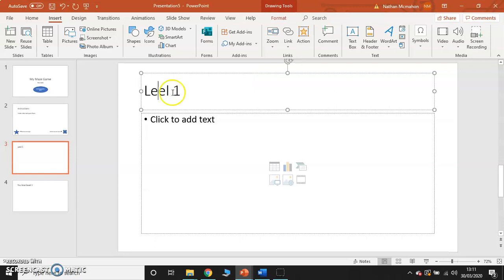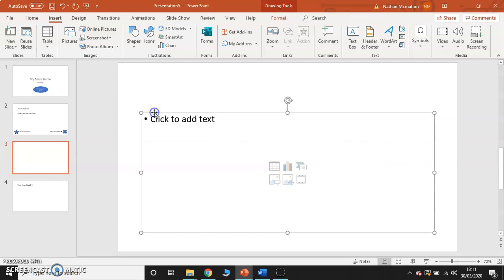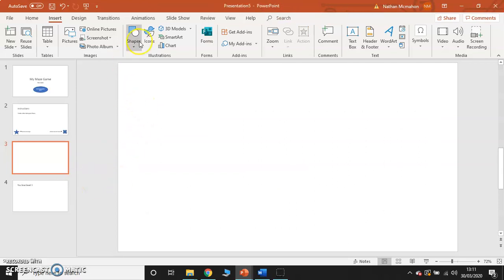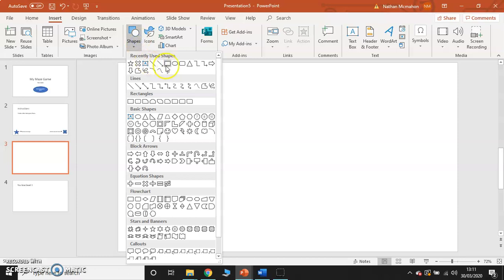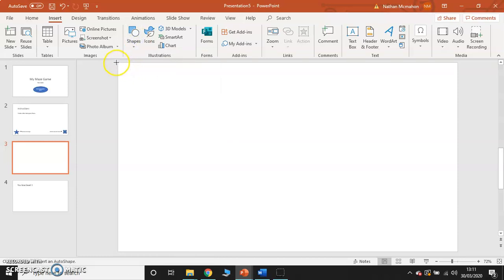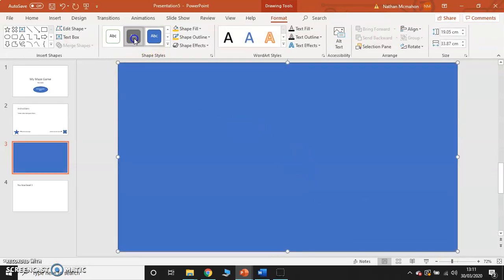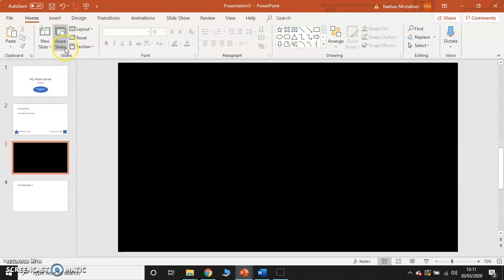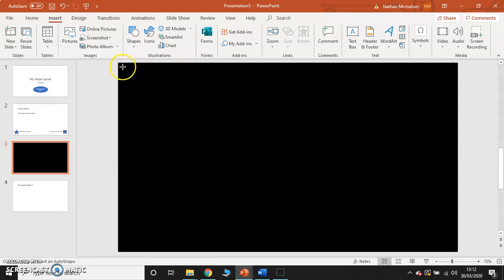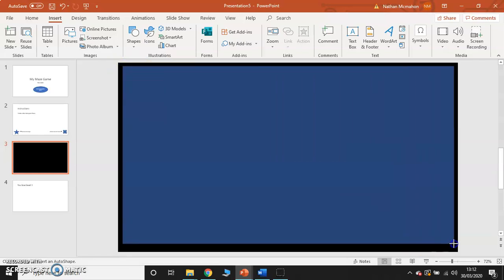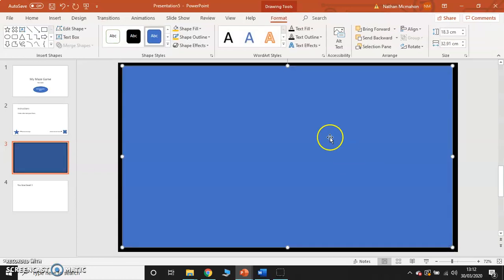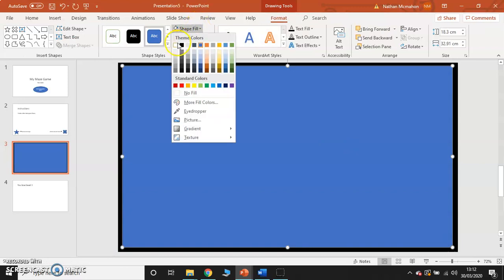In terms of level 1 design, this is what we're going to work on just now: creating the boundary of the maze and the actual game screen. We'll need to insert a shape, choose the rectangle, and draw a rectangle that covers the whole slide. We'll then colour that in black, and then insert another rectangle, leaving a bit of the black along the edge of the slide, so that's going to be the boundary of our maze. I want you to colour this one in white.